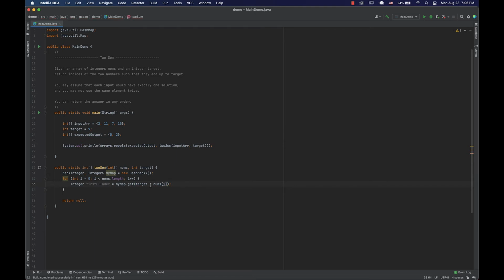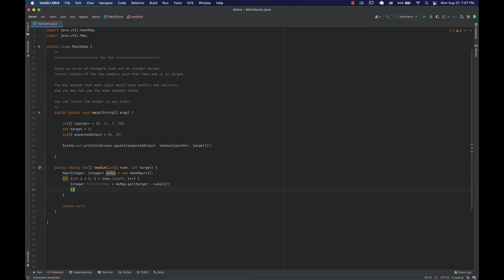Okay, so let's say we started by parsing our array and we're at 2. We say myMap.get target 9 minus 2, 7, and in this case the return value would be null.